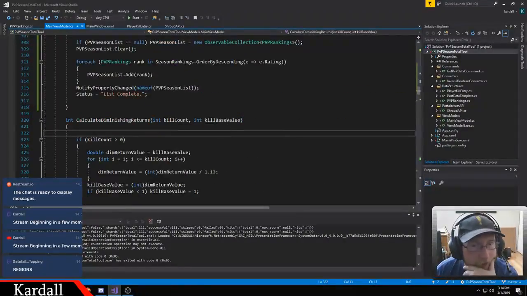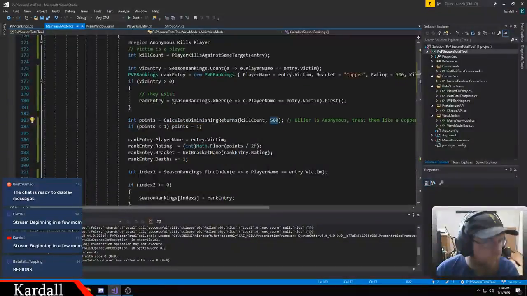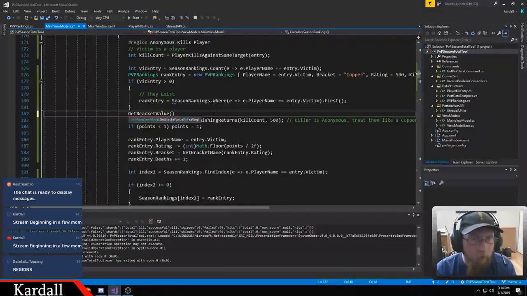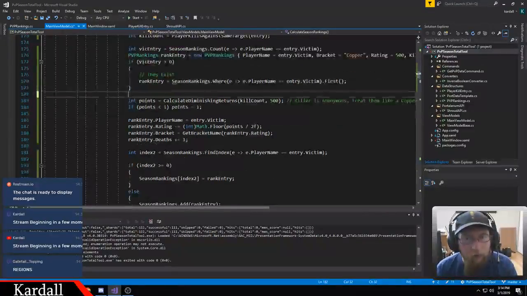So here's your kill count. This is your base value. It is not 500. So I want to go, that's right. That's why it's not working. This is not the amount. So I want to see get bracket value 500. That's what I need to do.